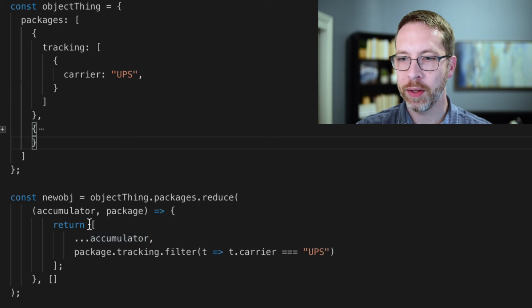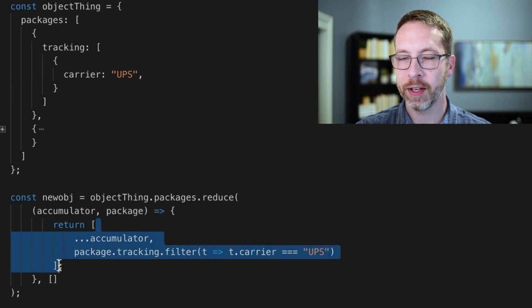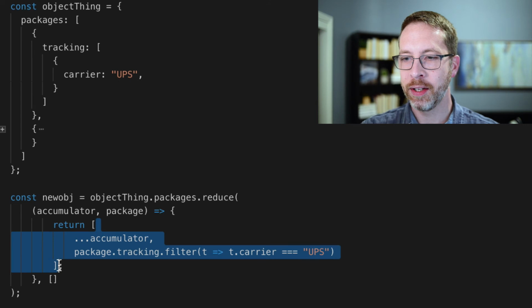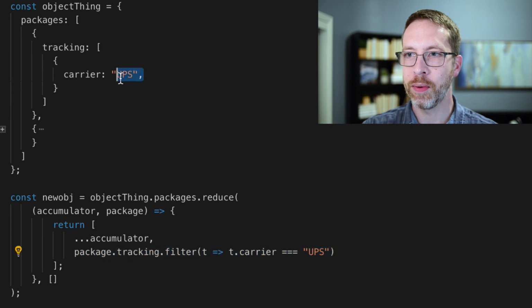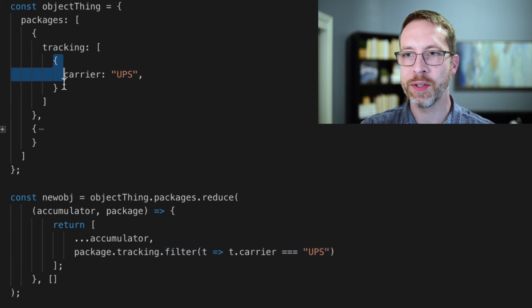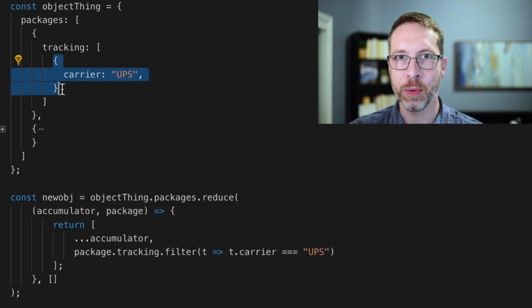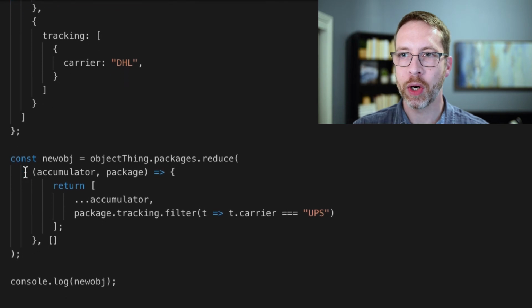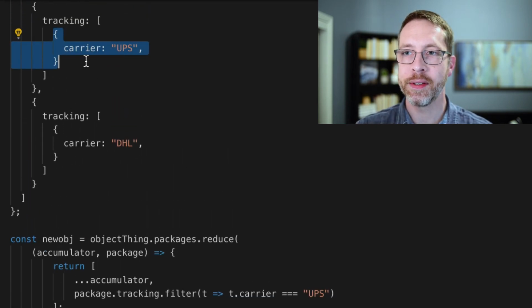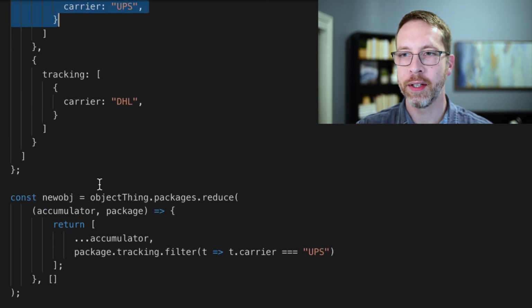So we end up with an array, this iteration around, that has the items from the accumulator and the packages that equal UPS. So we added basically this to the array that we're accumulating. The second time around, we do the same thing, but our accumulator already has this object.